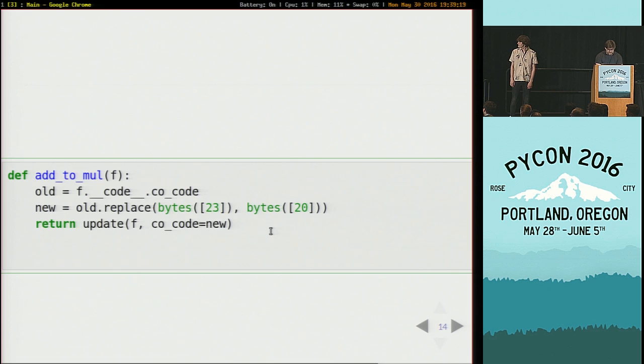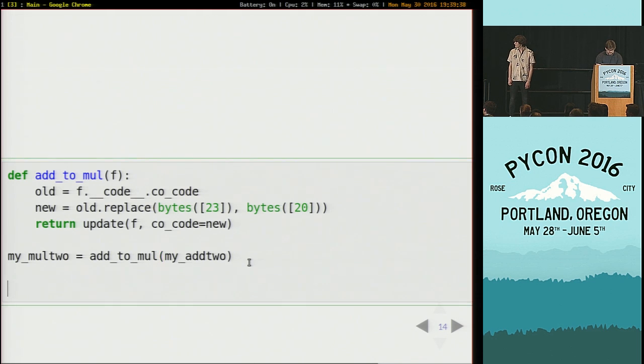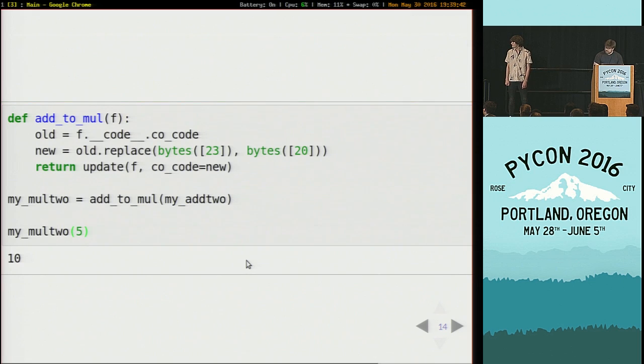And then if I do add_to_mul of my add2, all right, we didn't change the name, but if I do add_to_mul of my add2, then I should get my mul2. And if I call my mul2 of 5, I get 10.